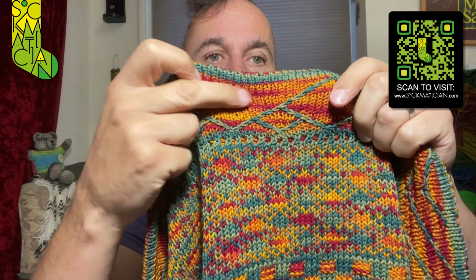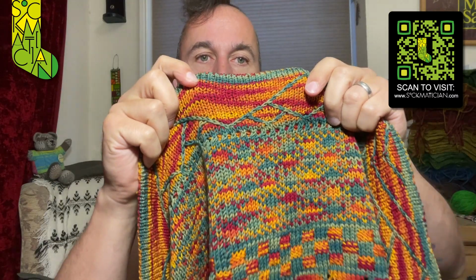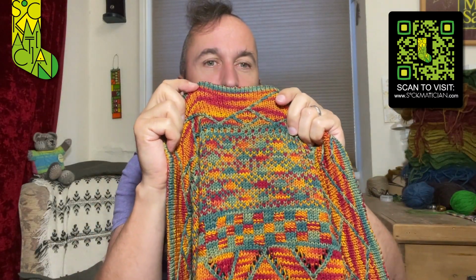Now, the joy of double knitting, of course, is in an ordinary cable, it's a one colour technique most of the time. So very often you would put cables on a purl bed to make the knit cables pop off it. I've got colour. I don't need to use texture. I could. Absolutely, I could have made this orange section reverse stocking stitch and have the green cables over the top. But having colour, you don't need to do that.